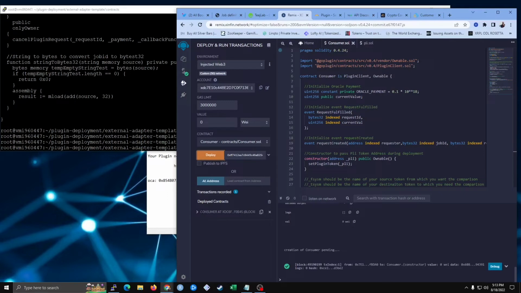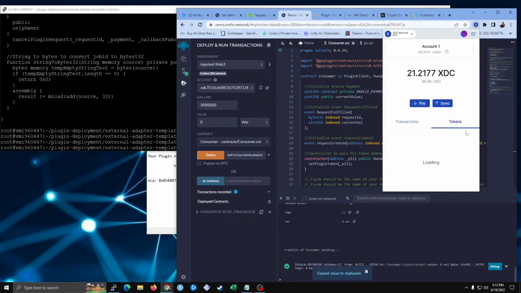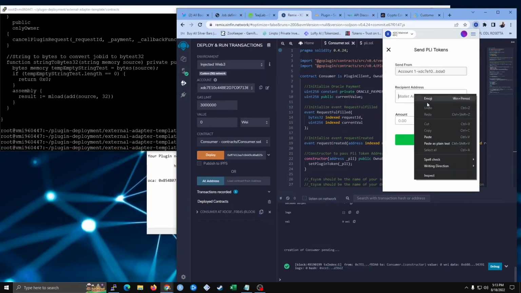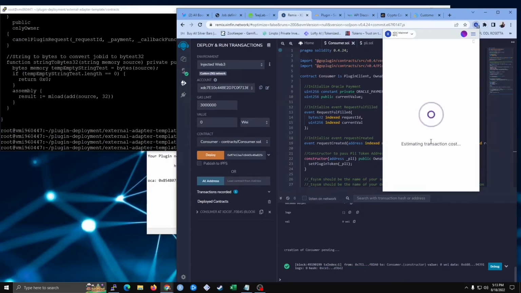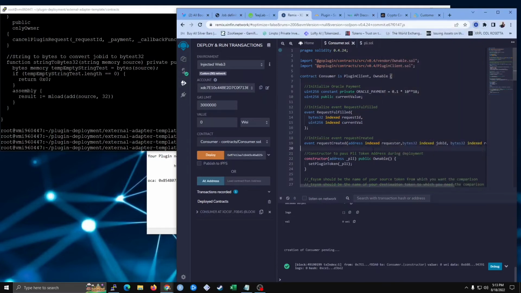And so now we need to copy the deployed contract's address. So we copied it. We need to send a little GoPlugin tokens. So we're going to send to this wallet 0.1, click next, click submit. And if you pay attention in the actual contract, it states sending 0.1.